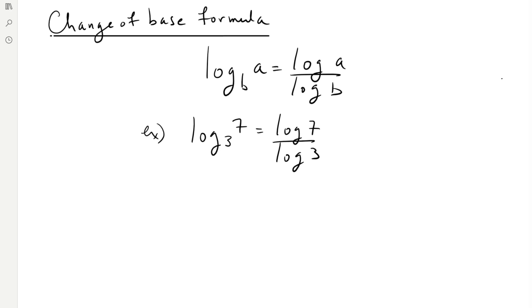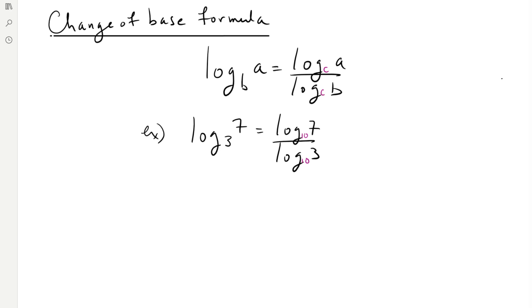In fact, in this formula, it could be the log in any base. Okay, that works, but we're going to typically choose log in base 10. And log in base 10 is usually written just as log. The reason why we can take log in base 10 is because our calculator is going to have that button. If the calculator doesn't have a log in base 3 button, but it has a log in base 10 button, using the change of base formula we can calculate a log in any base using a log in base 10.